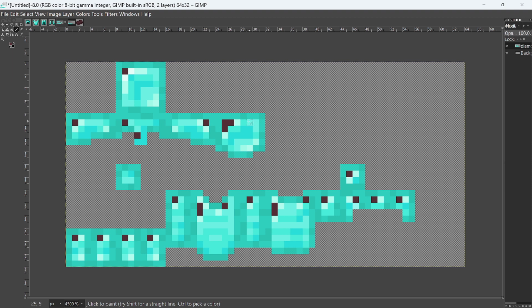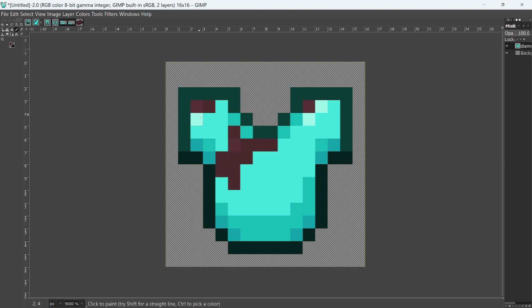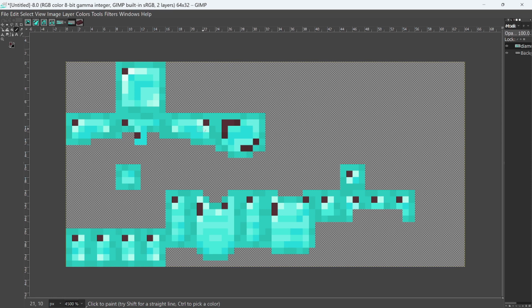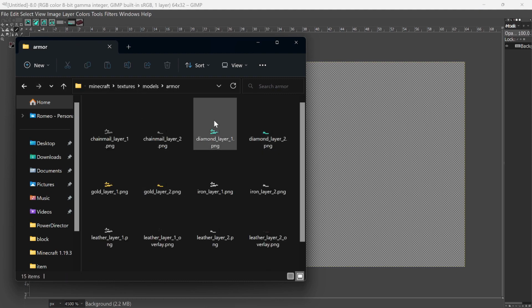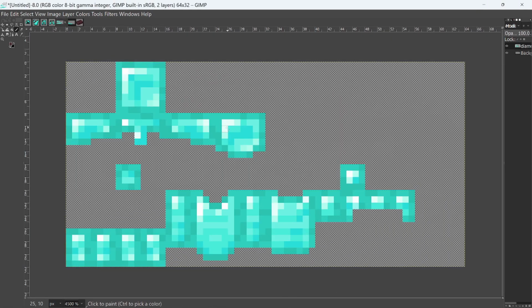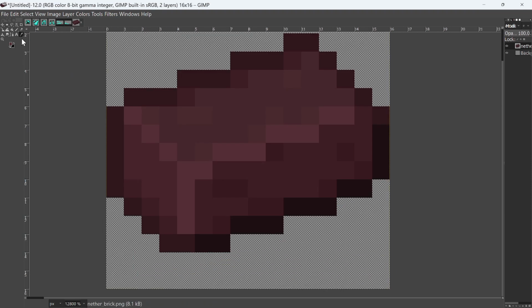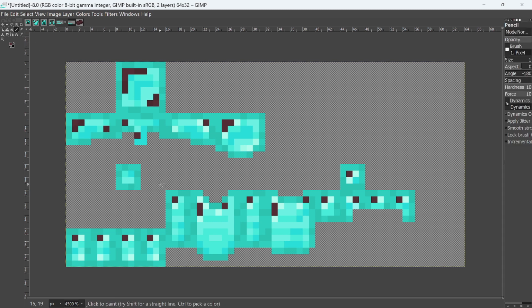But even with the turtle helmet, even though they got rid of that section, they still made sure that it was the 64 by 32, because that is just how it is modeled around the player, because it is based off of the player's texture. Now, another thing that is really important, so I'm just going to say it. Whatever the material name is, the material name for this is called nether brick. When I have those layers, I need to make sure that it says nether_brick_layer_1 and then the extension, which is .png.